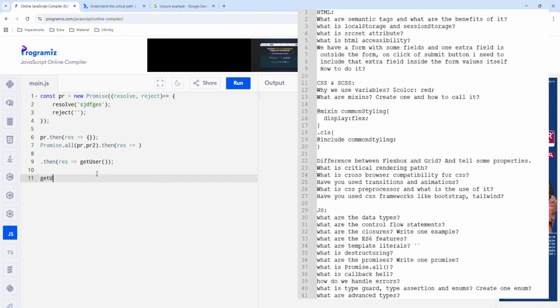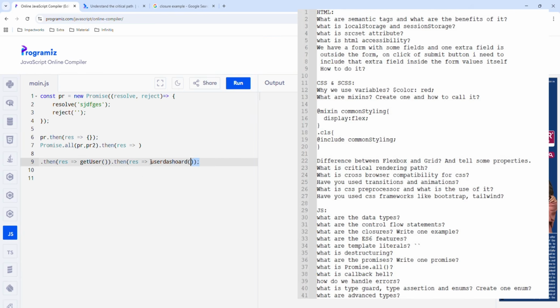So once the get user response comes, if get user is also a promise, then I will subscribe with dot then again to this get user, and we will get some other details like user dashboard. So we can chain multiple promises like this. So it prevents the callback hell.